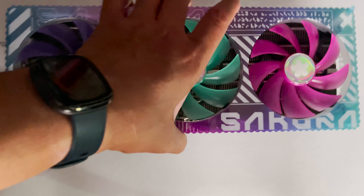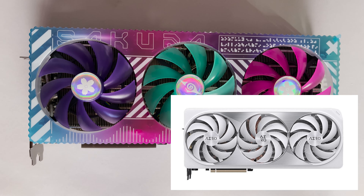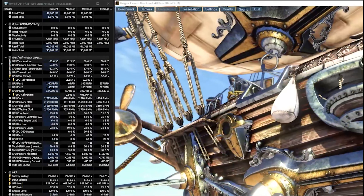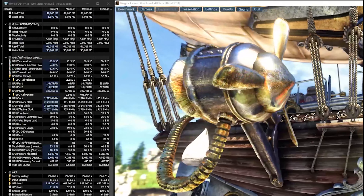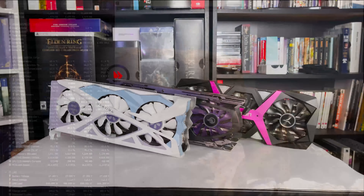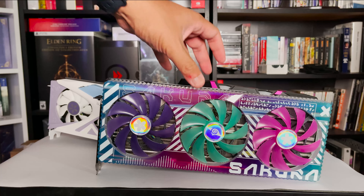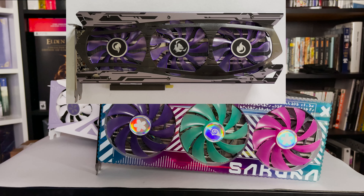What I do like to test is how smaller AIBs implement their thermal solutions on these cards. And sadly I would say that this is where YesTen's new Sakura card fumbles. I'll compare the thermals between this card and the Gigabyte Aero 4090, which is a card that sucks up way more power than a 7900 XTX. Notice that the 4090's max hotspot did not go over 75 degrees in a closed case, while the 7900 XTX reached a max hotspot of 93 degrees in an open bench. In the four YesTen cards I tested, this is only the second worst performer thermally. The crown for worst performing card is still the 6-path GPU, where the 3060's hotspot was way worse than a 6800's hotspot.